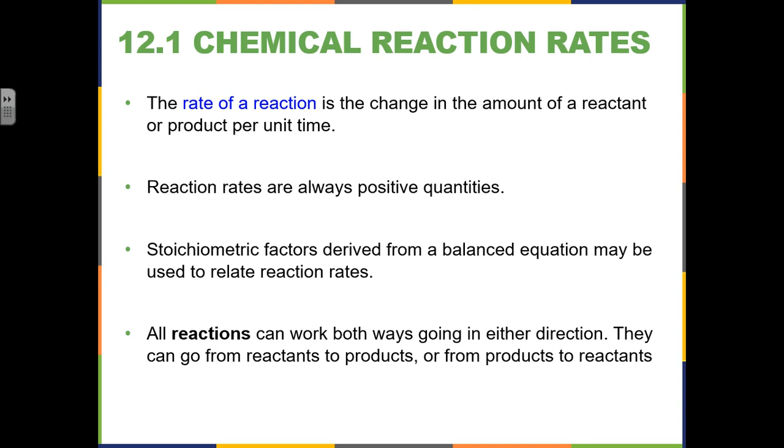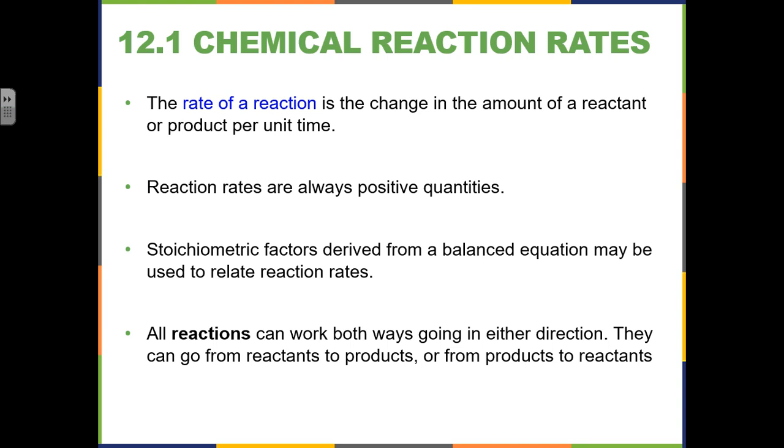Now, the rate of a reaction represents the change in the amount of a reactant or product per unit of time. So it's kind of a rate of how fast it reacts. And so they are always positive quantities. And so whether you're talking about forming reactant or forming product, you want to think about it in that context. And their stoichiometric factors, meaning those numbers or those coefficients from the balanced equation, actually relate to reaction rates. So it's impactful in that regard.